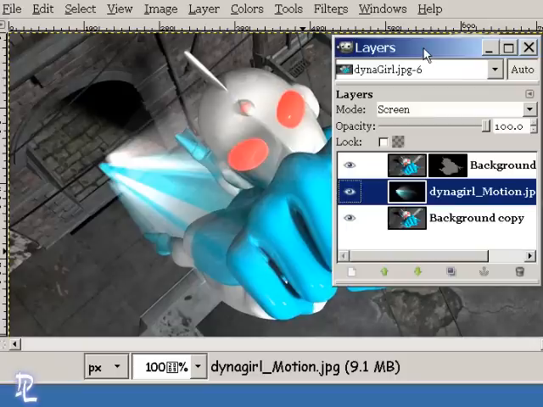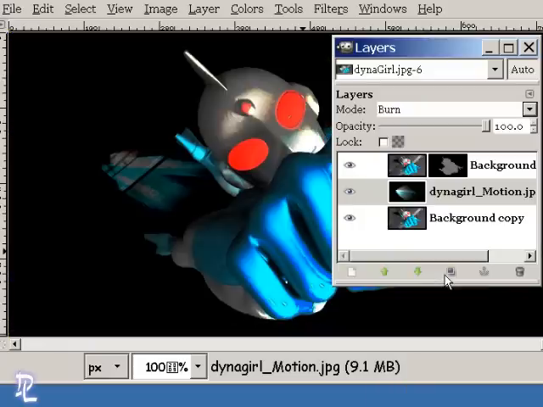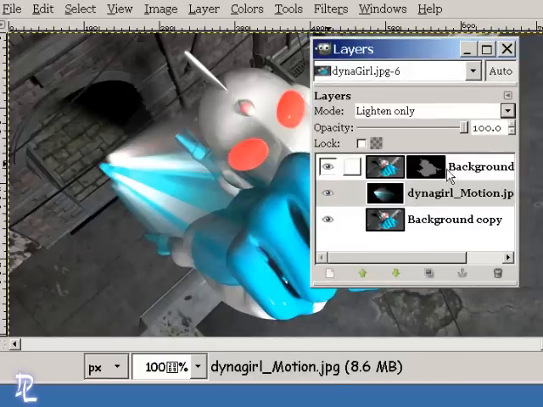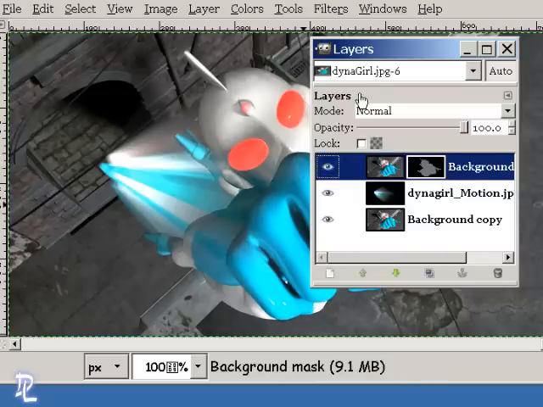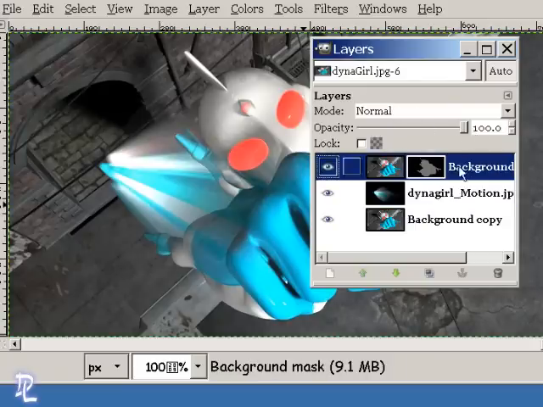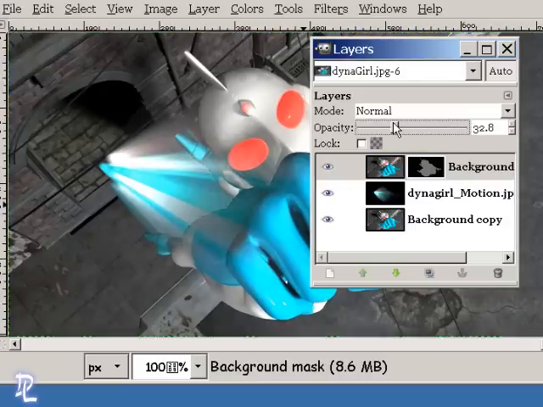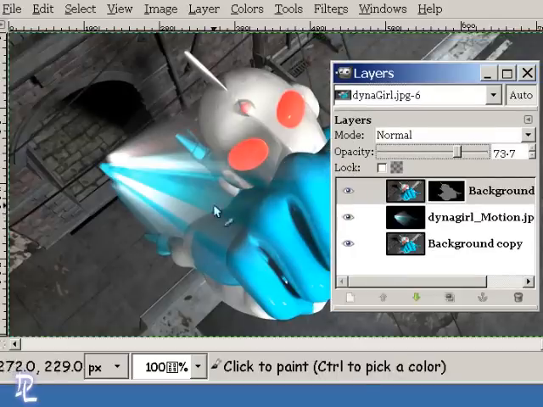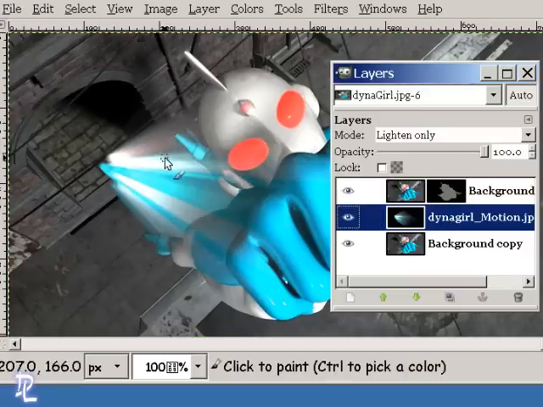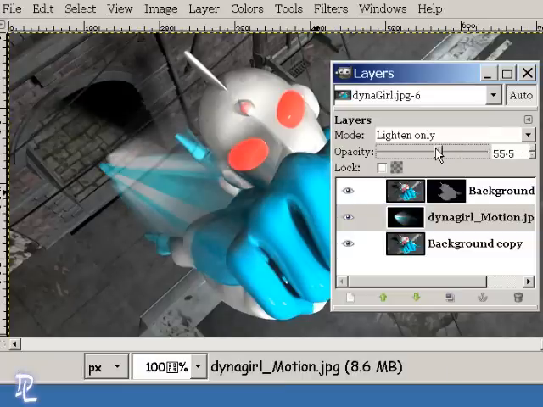And before I end this video, one thing I do want to mention is, again, this isn't an exact science. You have a lot of options here, and you can experiment with different blend modes. You can try different things to get different kinds of effects. Now, in this case, with having that mask layer on top, using the light and only mode right here doesn't look too bad. We can use that, and that gives us a more intense effect. Whereas before, without that mask layer on top, you can see that effect was just a bit too intense. And even down here, we can use light and only, and if that's still too intense for you, you can always adjust the opacity a little bit.